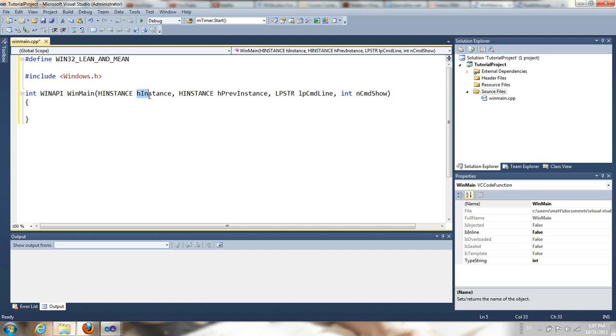This is just the handle to the instance of the application. The previous instance, it's kind of deprecated now. It's not really necessary or used, because usually you'd want a previous instance to check to see if the application's already running, but now you can do that with Mutexes to make it so a user can't triple click on the icon and accidentally open up 2 instances. You can throw an error or a message on screen, which you may see happen with some video games especially. You'll see it tell you that there's already an instance of it running.